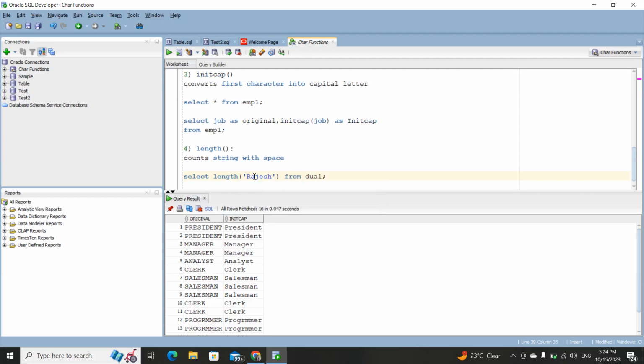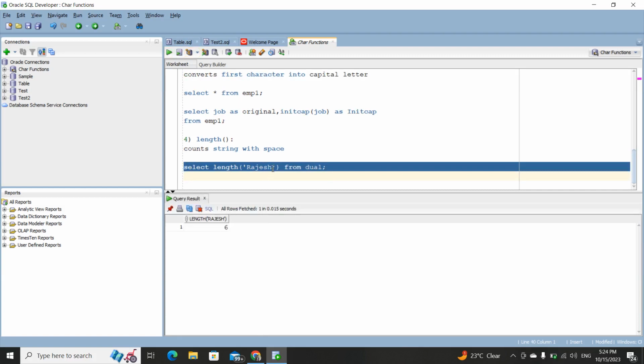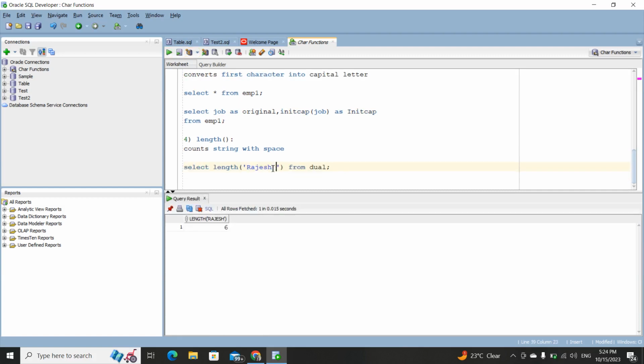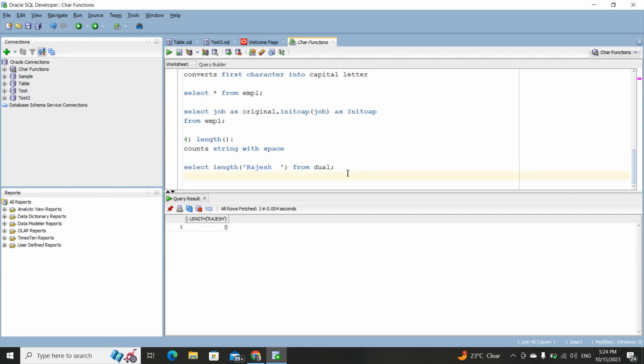It will return 6 letters, so it returns 6. Yes, 6 letters are present. Now let's give two spaces. If I give 2 spaces, let's see what it returns. Yes, it returns 8. So this function counts the number of characters with spaces. This is how it works.